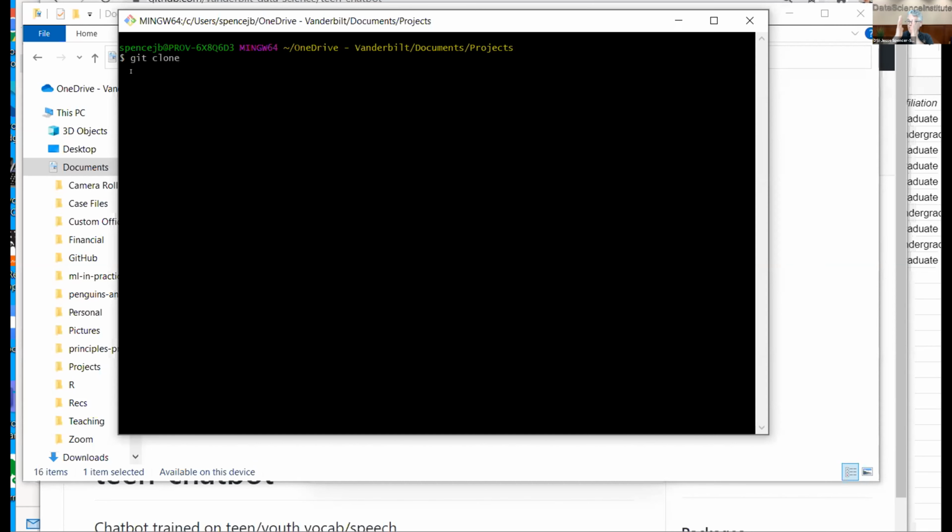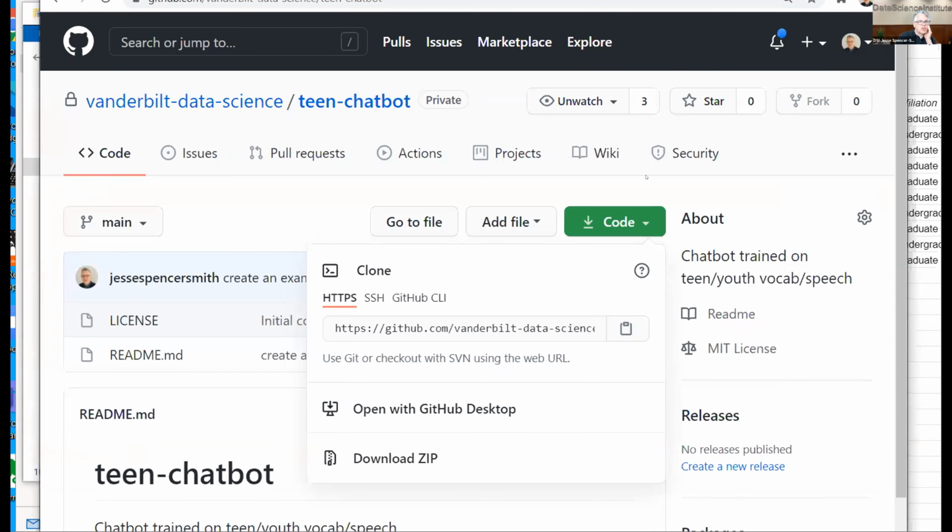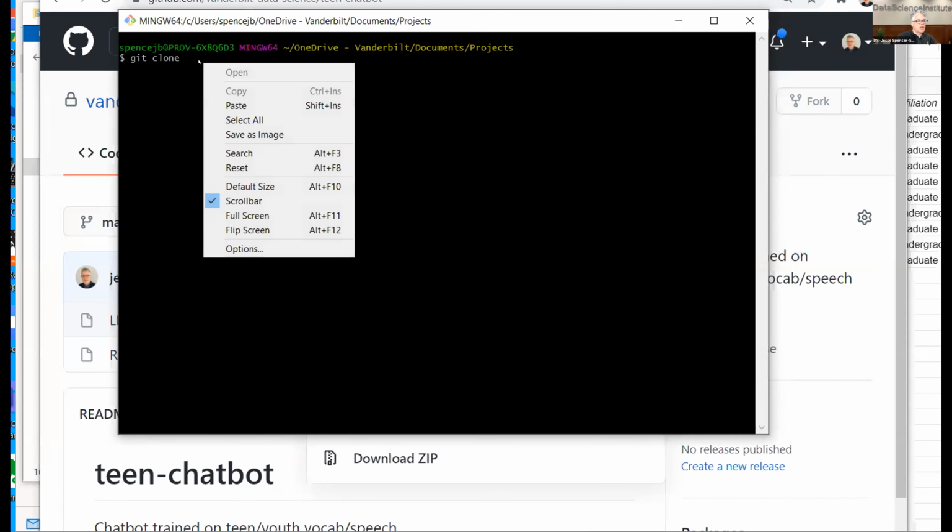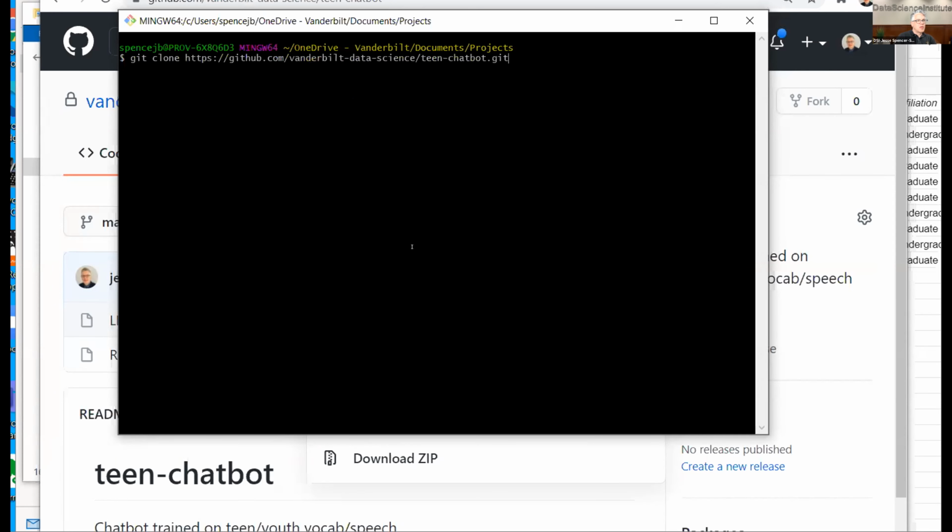So I say git clone, almost everything starts with git something. So git clone, and then I've got to paste in what I copied from up here. When I went up here, I copied that location. It's the full location of that. So I'm going to paste it right here. So git clone this thing.